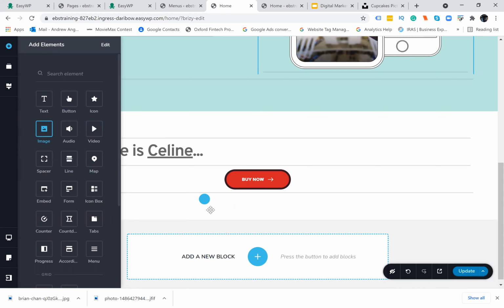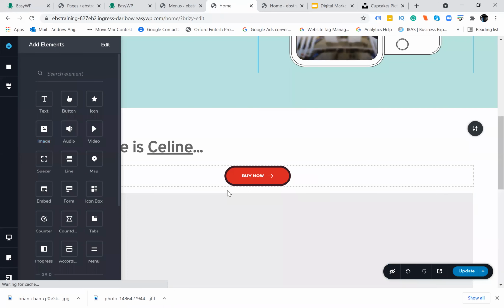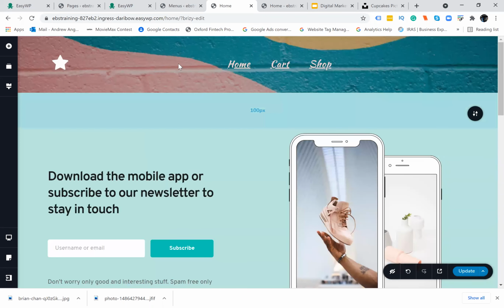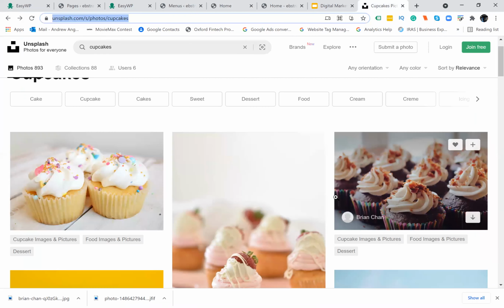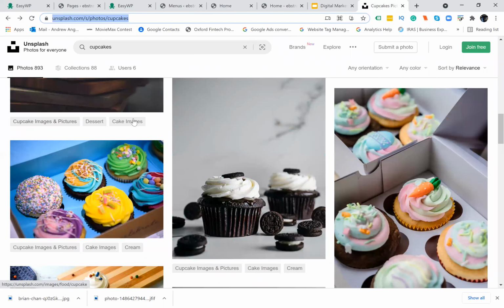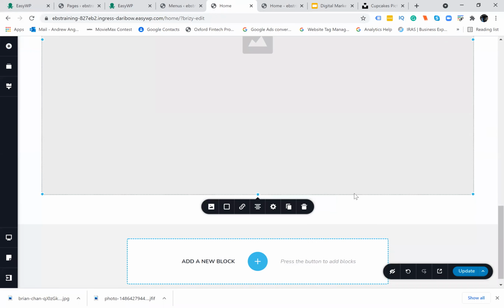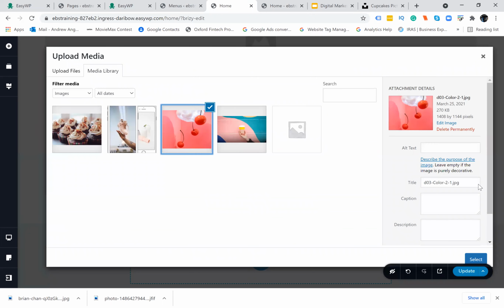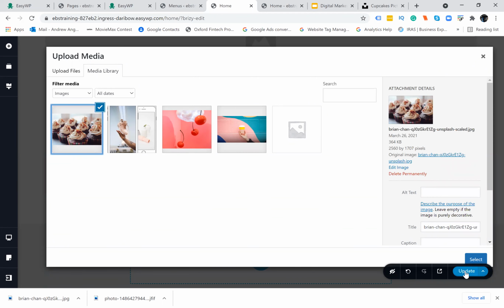Then for image, I already went through just now about the background one. It's the same thing. You need to download an image from Unsplash, Pexels or Pixabay before you can upload your desired picture into here. Let's say I just randomly choose one for my media. Let's say I choose this.